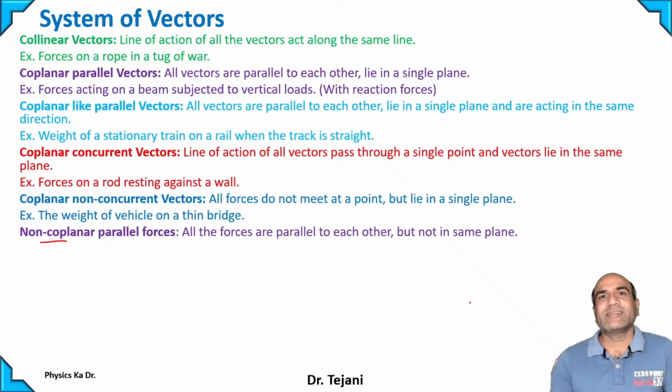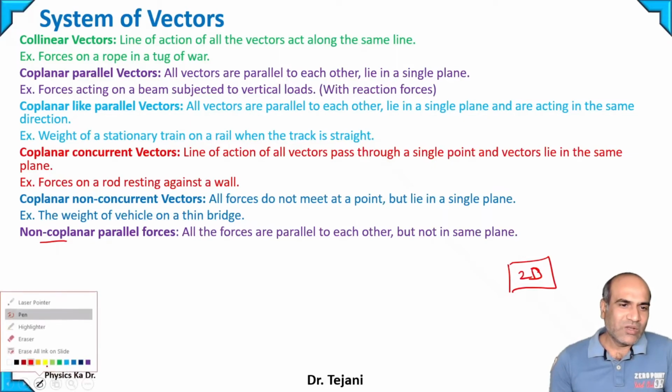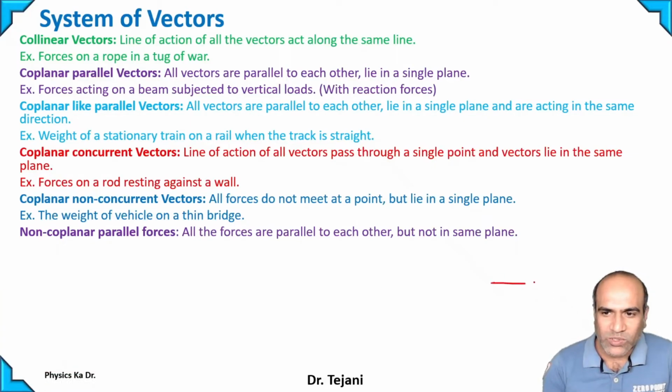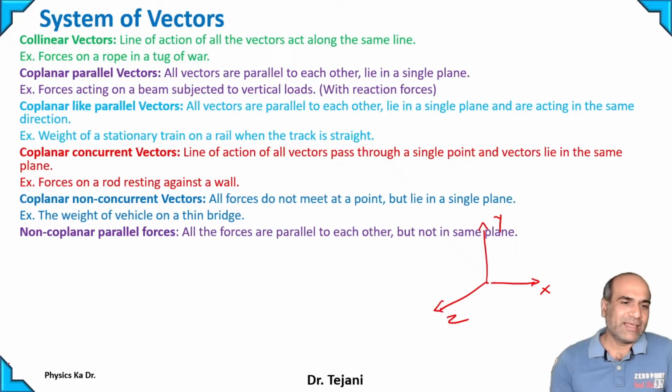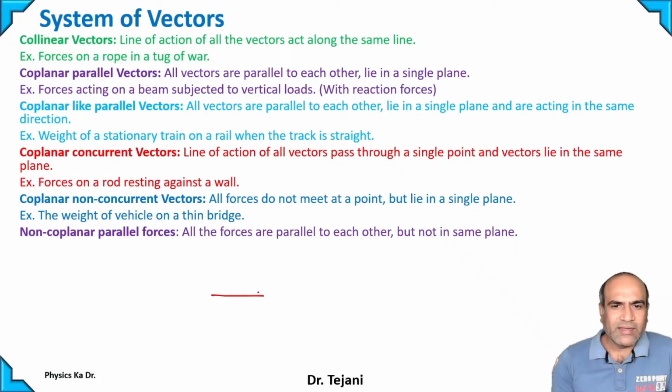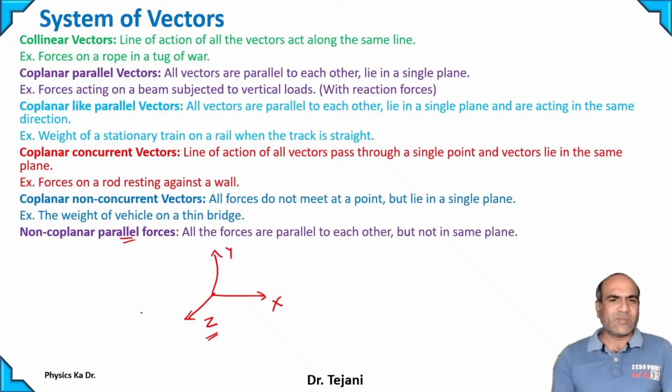Non-coplanar, that means not 2D, but this is going to be 3D, not in a single plane. That means loads are not just associated with X and Y, but also with Z. Again, non-coplanar, X, Y is not sufficient, it is with the Z also. And parallel, that we understand, right? It is parallel, that we understand.